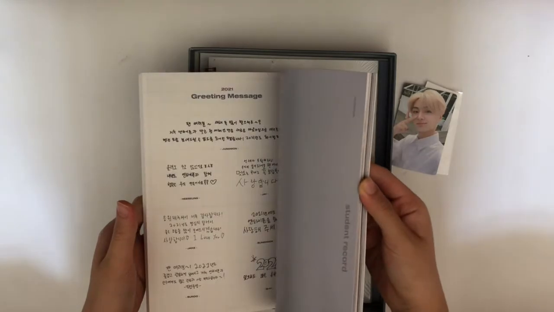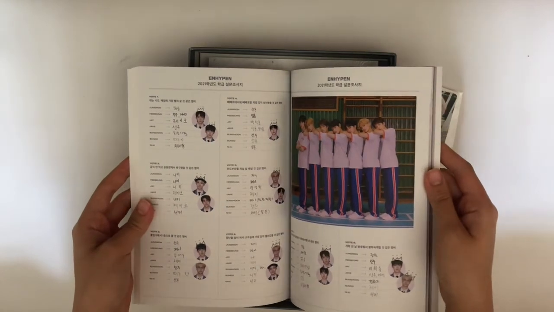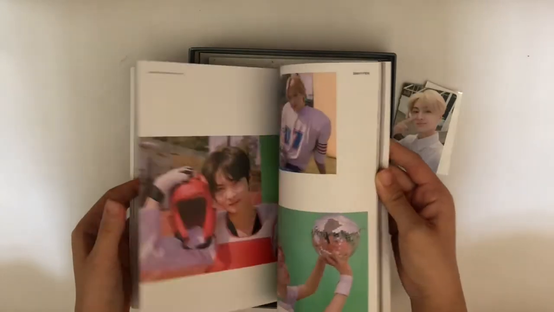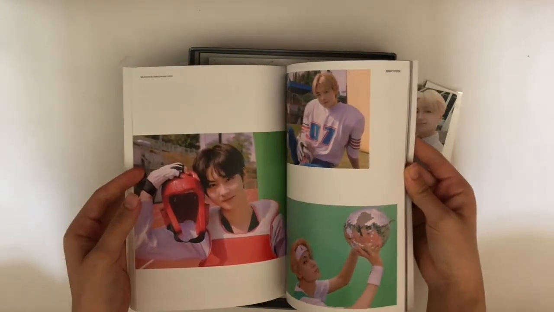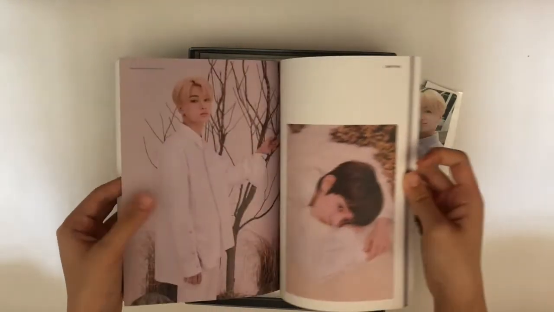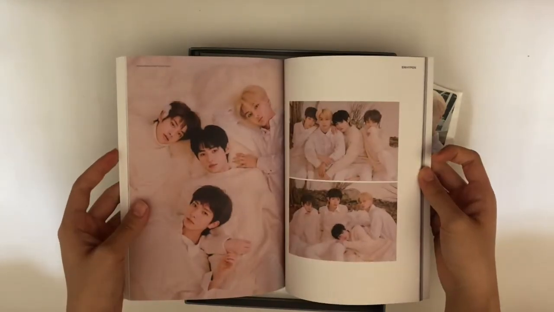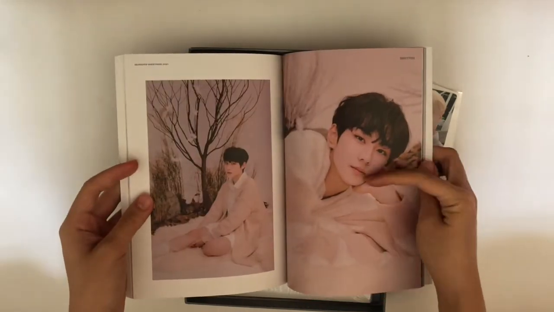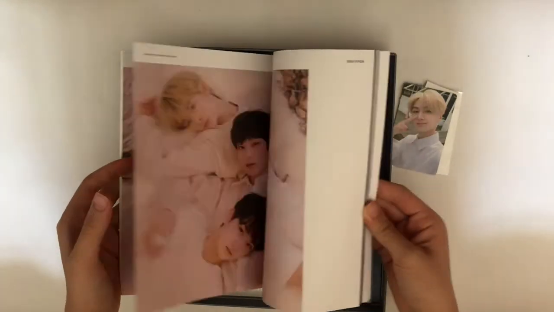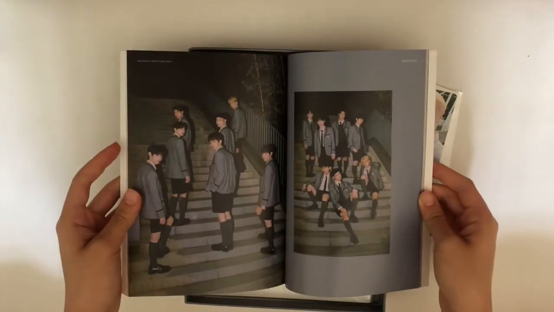I feel like I'm gonna use this. I mean, I did buy it just to use it. Oh my gosh, so cute. And then we have the photos. I love the photo so much. Oh yeah, disco ball is a basketball. Oh my gosh. Yes, our boys in sweaters. Oh my god, this photo completely destroyed me. He is so soft. Matinee line. And then another group shot. And then this concept.